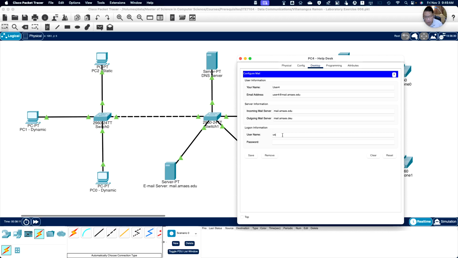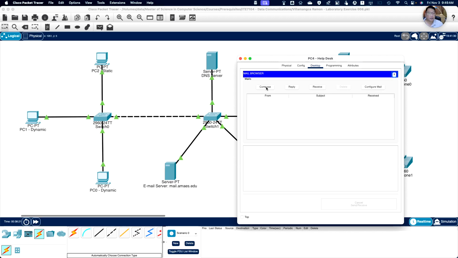Username user 4 and the password is 1234. Save.